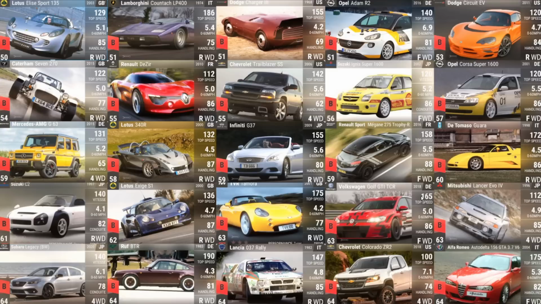Medium ground clearance performance, 98 handling, and competent 0 to 60. Of course, the Lotus 340R stays, the Tamora, the Volkswagen TCR, the Evo 4, the Roof BTR, the 037 Rally. This thing is just getting better and better and better, isn't it? And of course, the Colorado and the Alto Delta. The Alto Delta is the best front-wheel drive, ultra-rare dragster in the game.